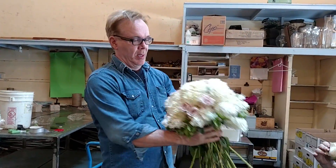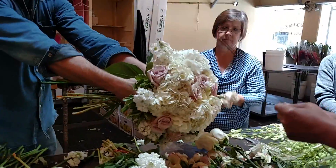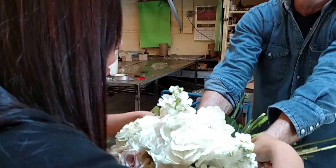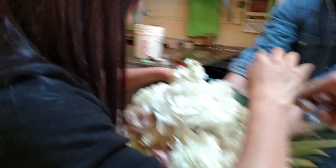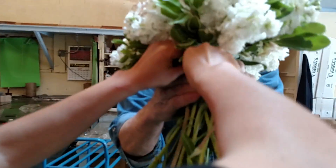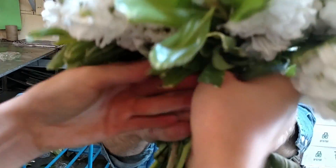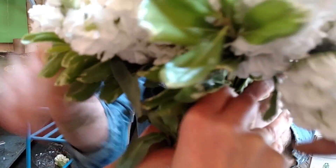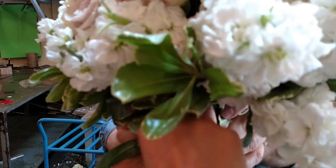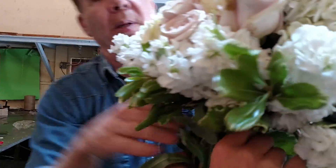Who's got the wires? Now I'm going to hold it like this. You're going to take those wires right above my hand, in the middle — take two or three wires. This is a big bouquet. Now I'm going to flip it over and my assistant's going to give it one good twist, nice and tight. Just cross them over. That's it — nice and tight, and there we are.